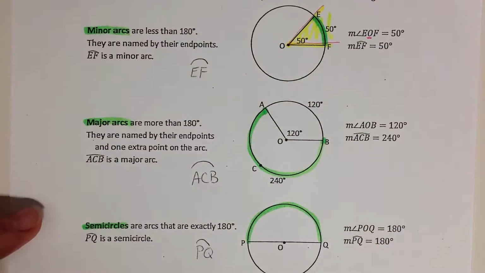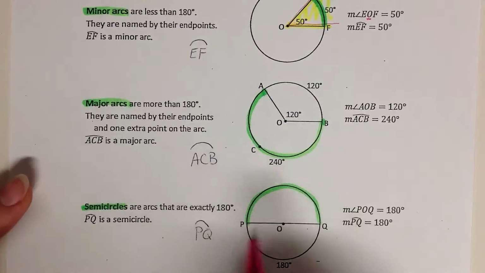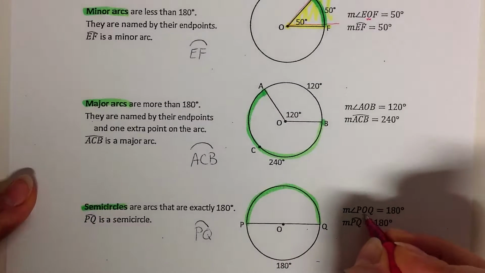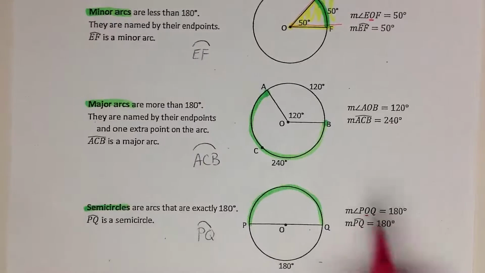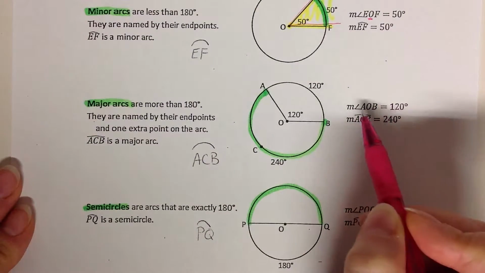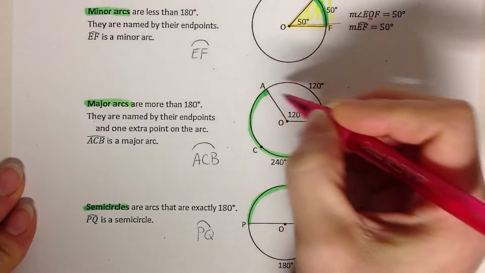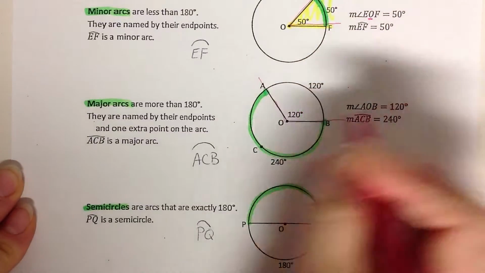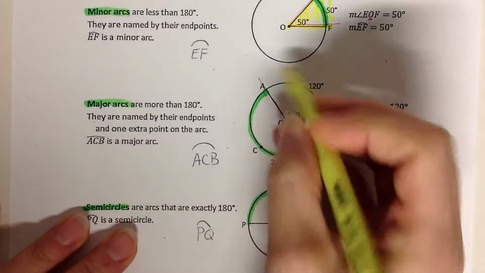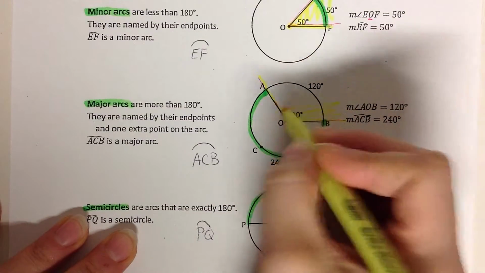Okay, so on the semicircle, it's always 180. That's a weird angle to name. Remember, what's that called? Straight angle. I couldn't even remember because it's that weird. Okay, so up here, how do I get this one? So angle AOB was here at 120. Okay, so that's going to make this arc 120.